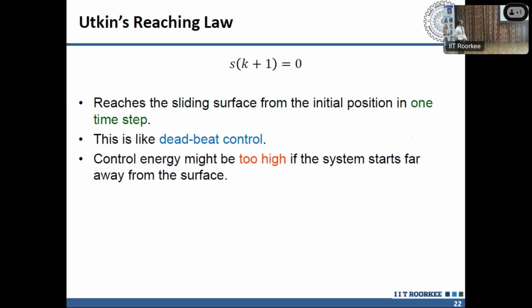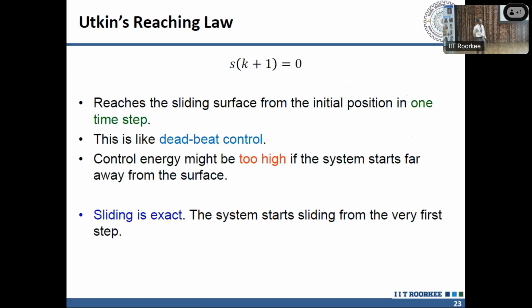It is like a dead-beat control. The problem with these things, as you may appreciate already, is that the control energy would be too high if the system starts from very far from the surface. But the sliding is exact in this case. Sliding is exact. The system starts sliding from the very first state, but we have not considered disturbance.